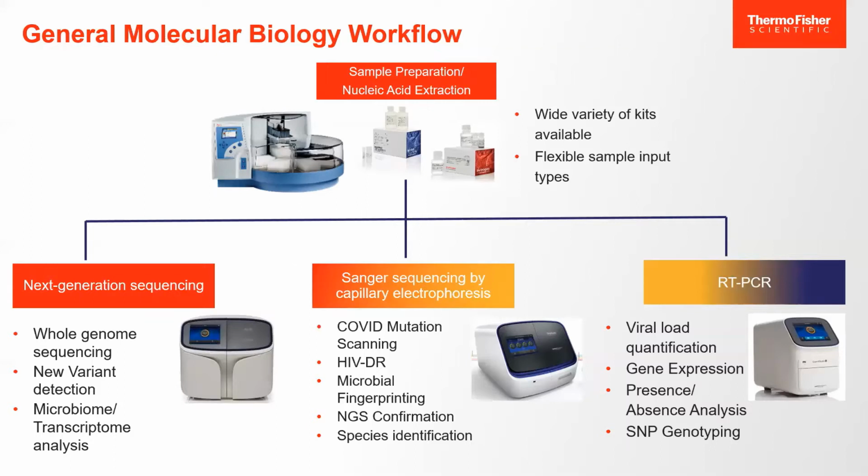But we need a solution or a robust system that can extract that nucleic acid for us. Once we have the nucleic acids available in a pure and highly concentrated form, what we're looking for is really trying to interrogate those particular nucleic acids, that particular DNA or RNA, for the genes, or in more precise terms, for a precise sequence within that DNA or RNA that is designed to tell us, well, something. And since the first step is nucleic acid extraction, we recommend the method that you use to be highly accurate, producing something that is pure and as high a concentration as possible, because this allows you to do anything.